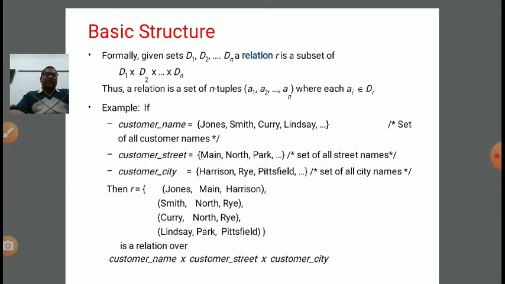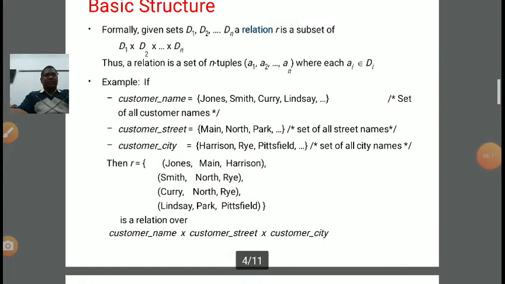So we can say the relation is the combination of all these: customer name, customer street, and customer city. All the attributes together in a single unit make a relation. So it is a relation over customer name, customer street, and customer city. So in this customer relation there are three fields: customer name, customer street, and customer city.